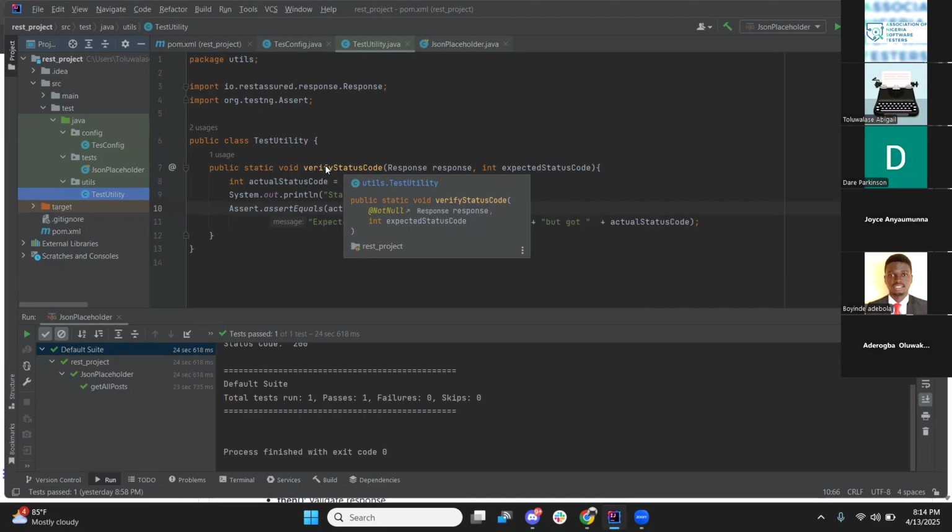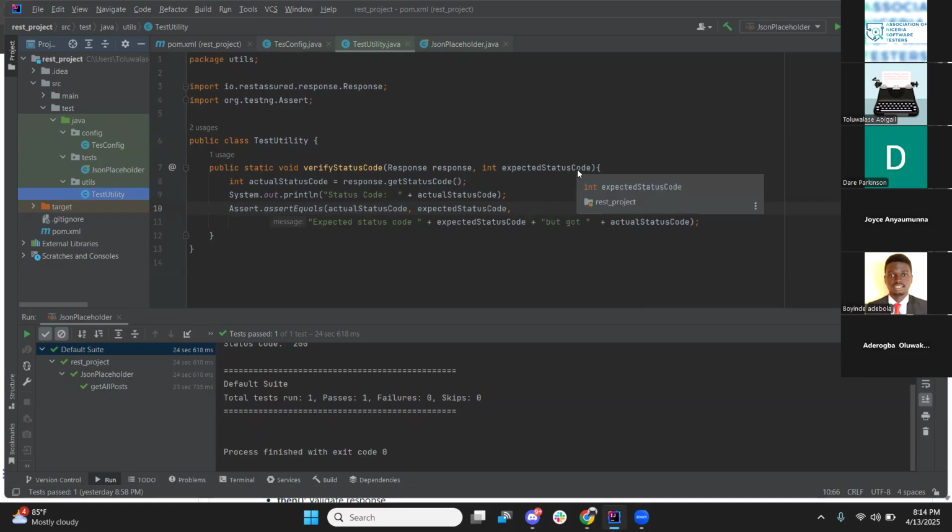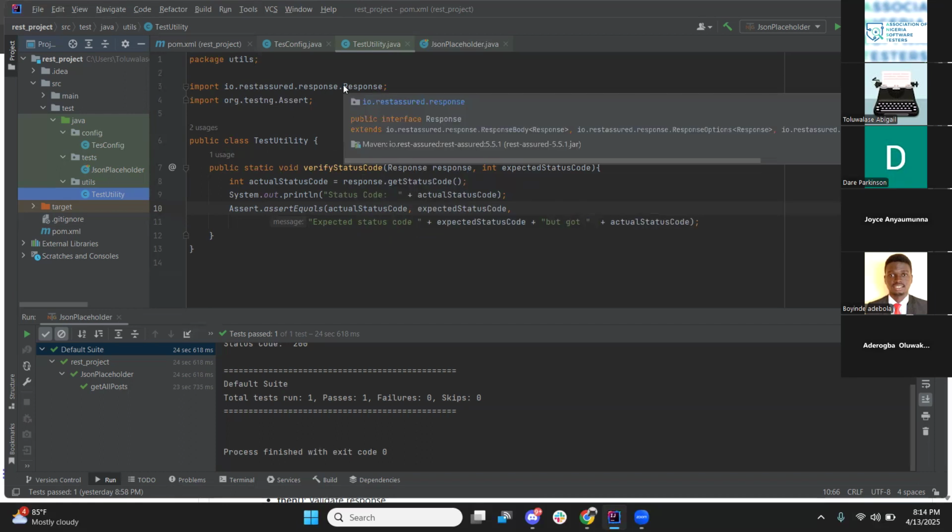But in this method, we have parameters. The parameters are called response and expected status code. Because Java is a strict type language, we will have to declare it strictly based on the type. For this, our response is taking this response from REST Assured.